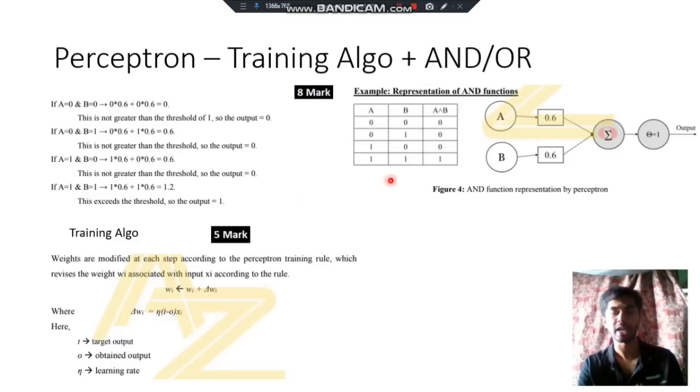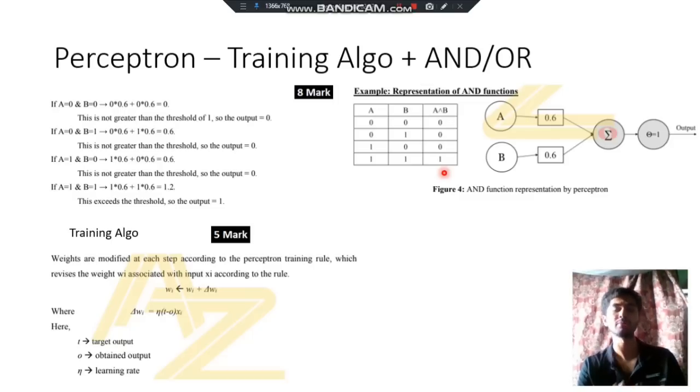For AND/OR, you have to draw a table here, and in that table you insert each value, like a is equal to 0, b is equal to 0, multiply them by the corresponding weights and find the answer. If it is less than 1, the answer is 0, and you check against the values present here. If it is the same, then it is the same.